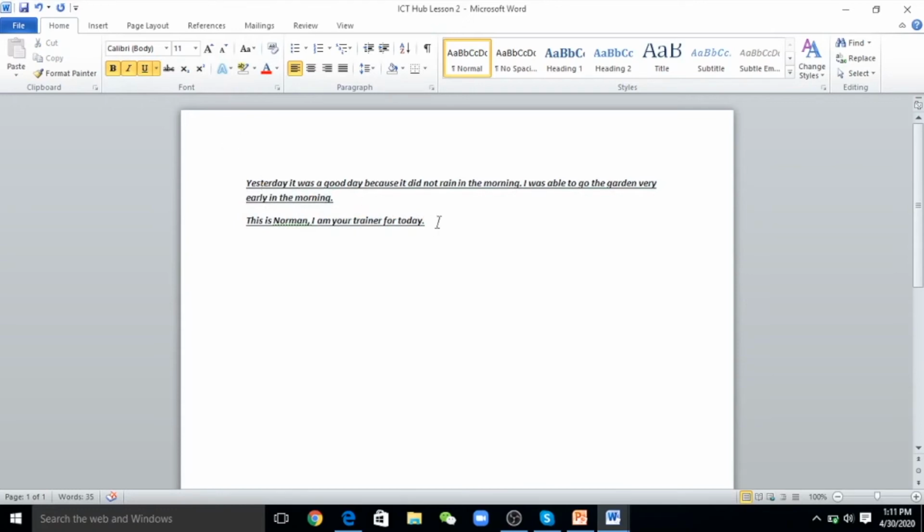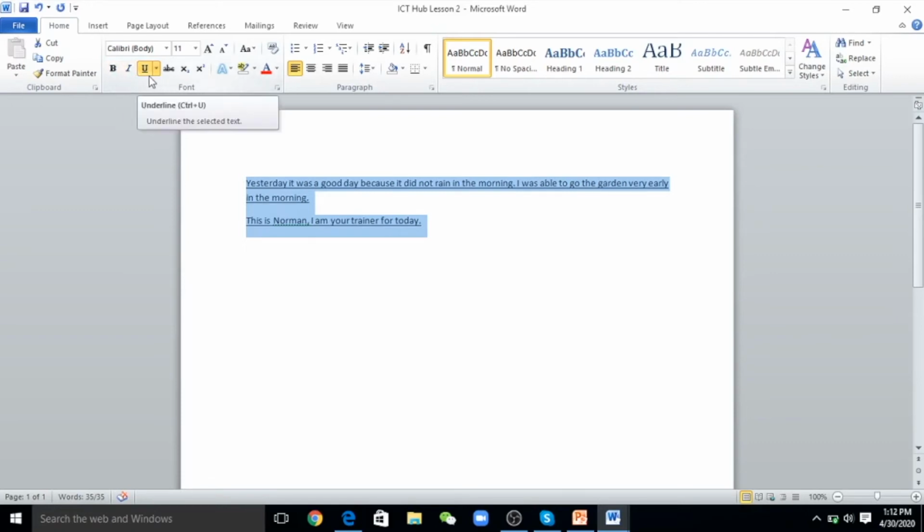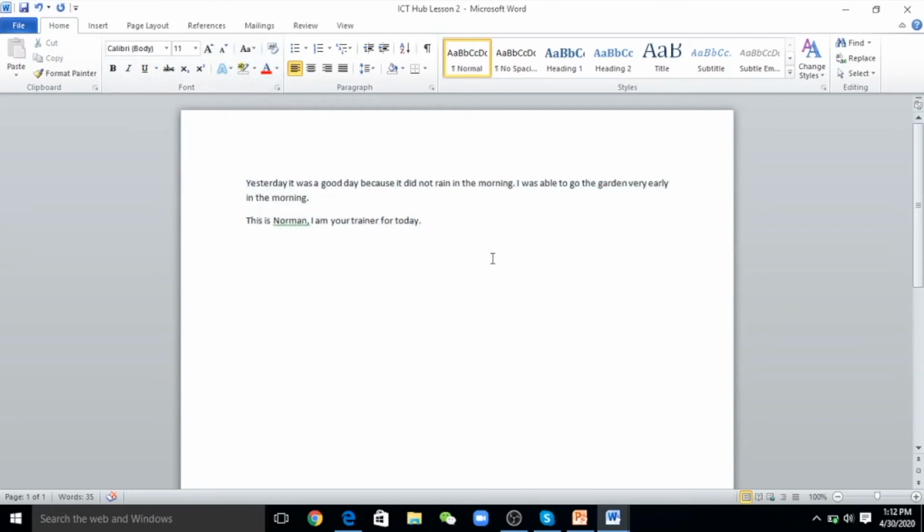Yeah, that's it. And you can also remove all these changes by again clicking on bold. You already unbolded the text. If you want to remove the italic, you click on italic again. If you want to remove the line, you click on that again. So our text is back to normal.